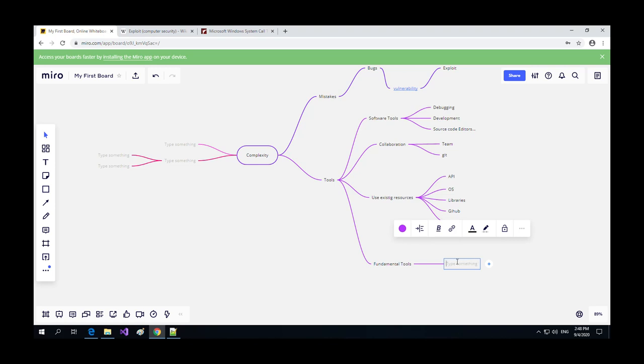Actually, you have some things to deal with. Let's say the first fundamental tool is decomposition. Decomposition means that if you have some complicated problem, you can decompose it into smaller parts. The base idea is that if you have some complicated, huge system, you can decompose it into parts. Each part you can look at separately, and each part will be less complicated than the whole thing working together.